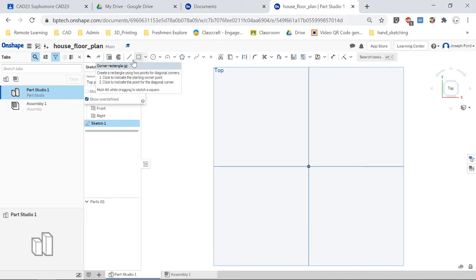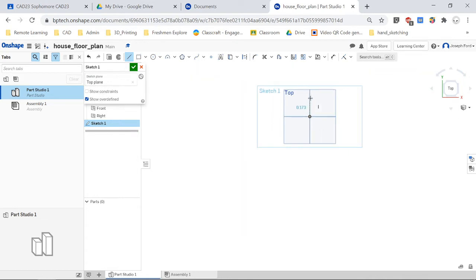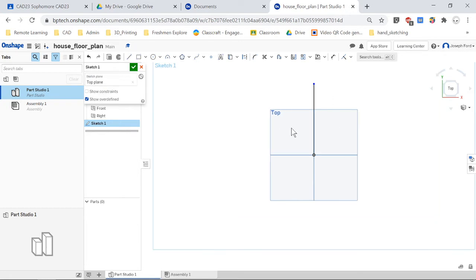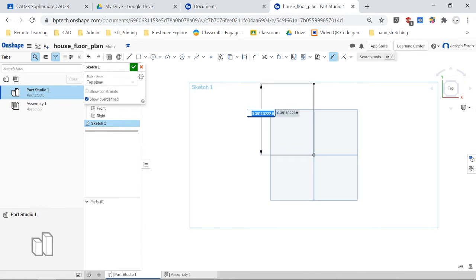Then I'm going to start with just constructing my lines and following along on the floor plan that I made. I'm going to start drawing my line. Since it's in feet, it opened in millimeters, so that's why it's so small right now. I'm going to dimension this out. The hotkey for dimension is D, or you can click this tool right here. So if you hit the key D and then click on the line, bring it out.